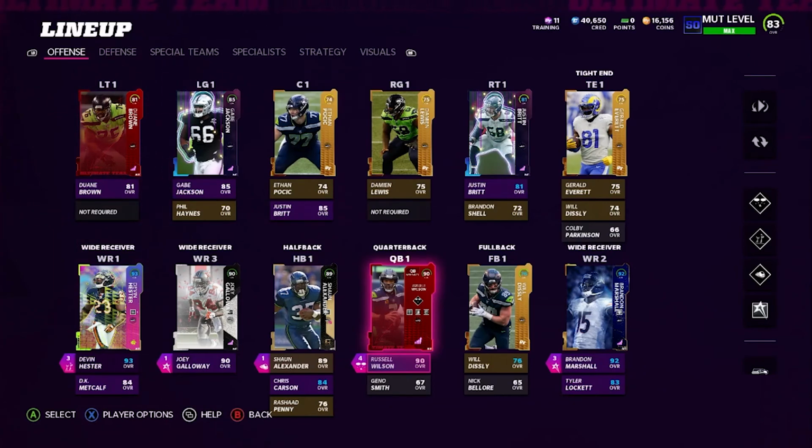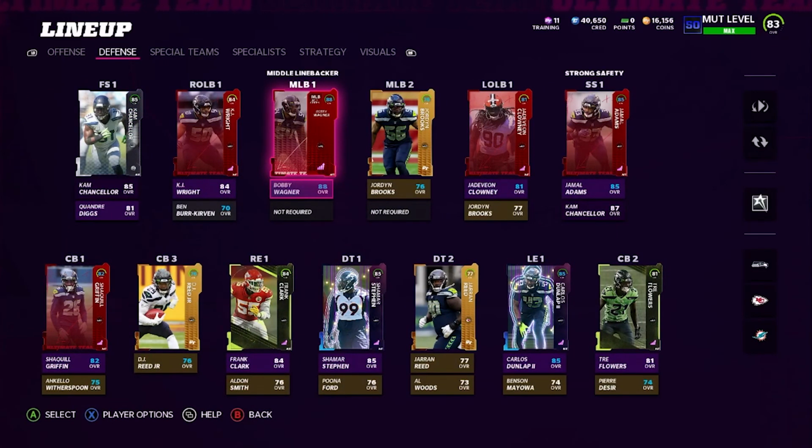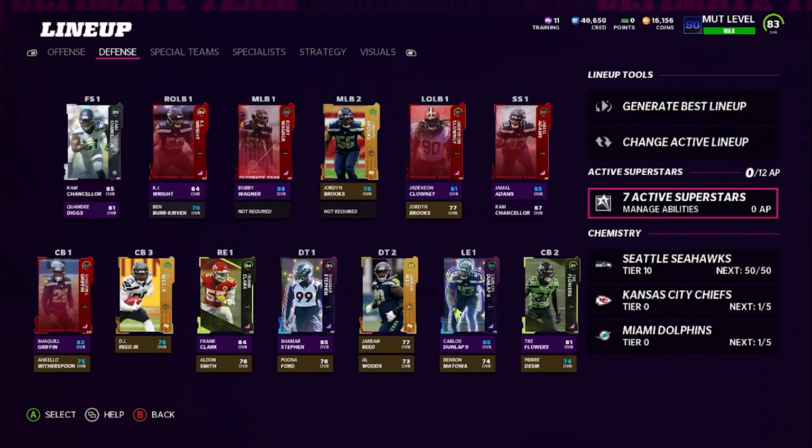Also, I did see a comment on my last Seahawks team video about wanting to see gameplays with this team. There will be gameplays with this team. Hopefully, if zone coverage isn't patched relatively soon, which I don't think it will be, my plan is to at least get up to 8 ability points on defense. Once I get 8 ability points, I will start streaming more on Twitch.